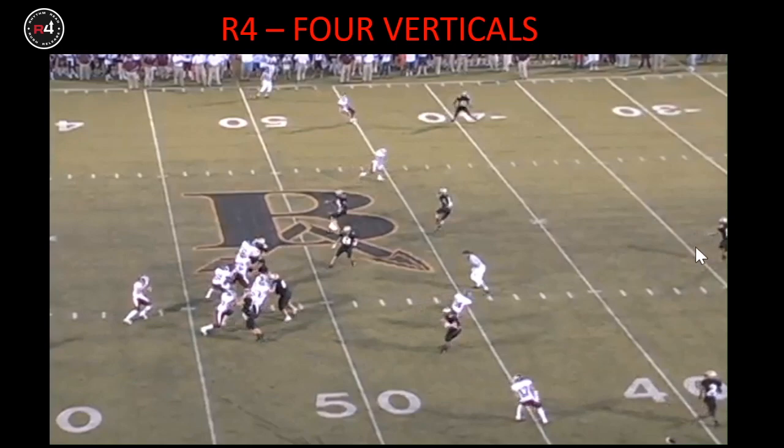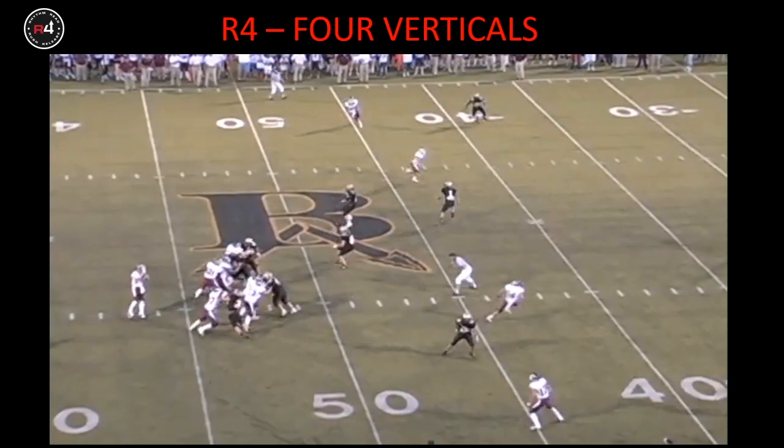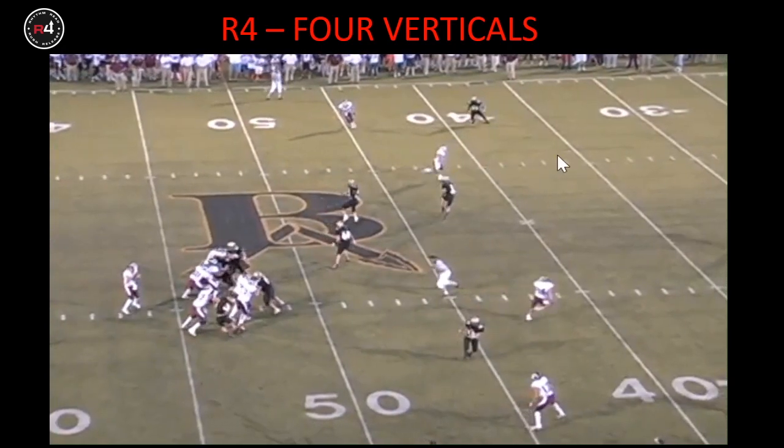Even if he would have determined this safety is in position to cap this route, say the safety is a Division I safety, and that personnel trumps that uncapped look, the quarterback still could have reset and then gone to the field seam and thrown the field seam as a read route and had another explosive play.